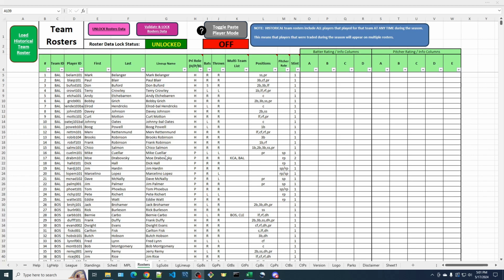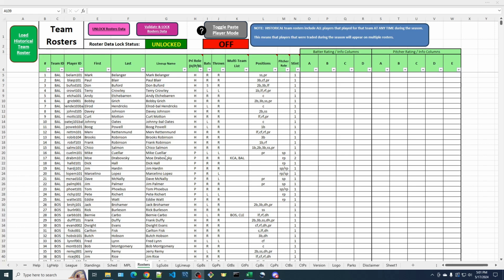The message that showed on the pop-up window said that when you have a duplicate player name, you need to delete one or change the ID and lineup name of one of them, which is technically true, but as I demonstrated and as I will state now, I think you should always change both players.